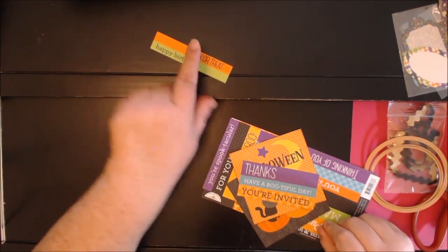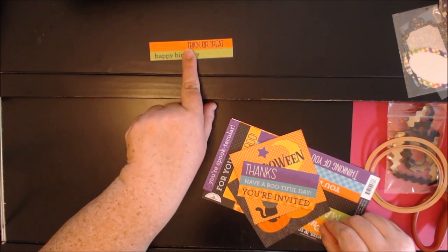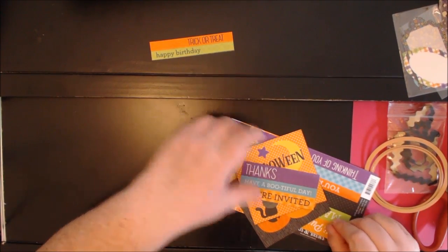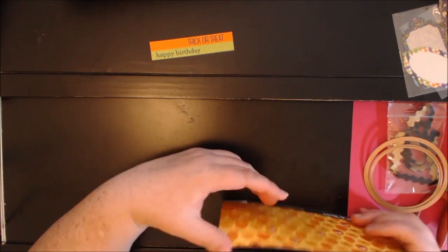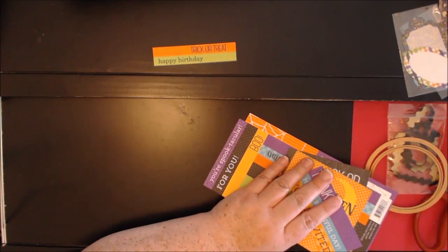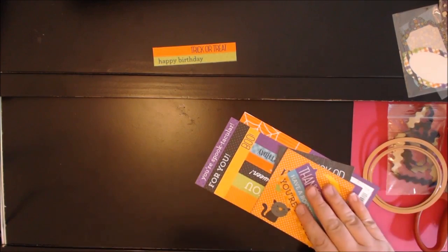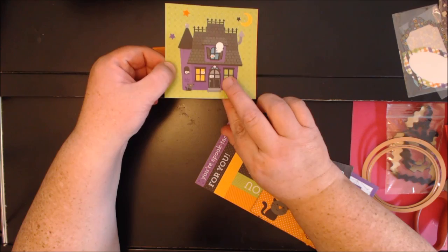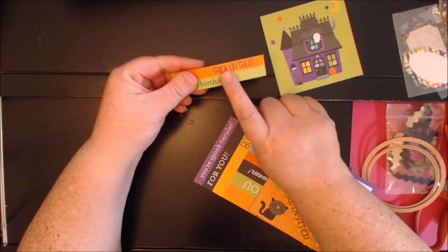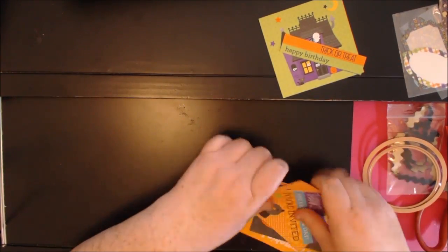Okay, so I'm going to use this little piece that was out of our ephemera cards. I'm going to use a trick or treat. And I had a little card of the mansion. Anyway, here it is. Okay, sorry. So I'm actually going to fussy cut this out.